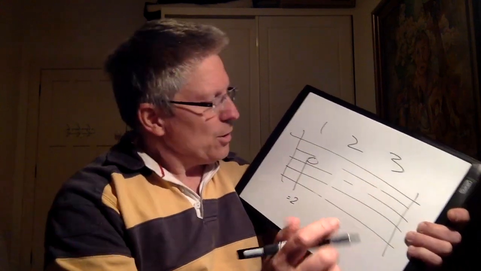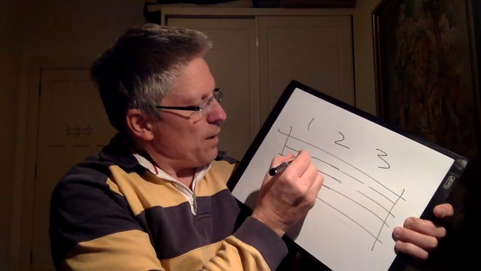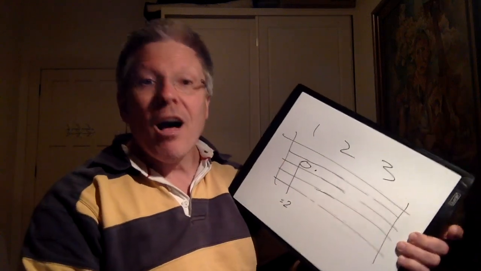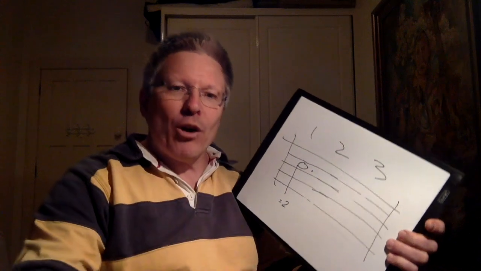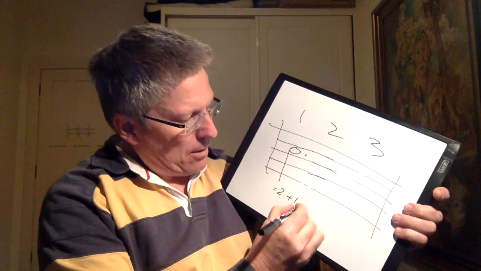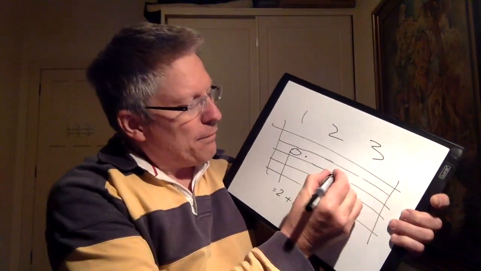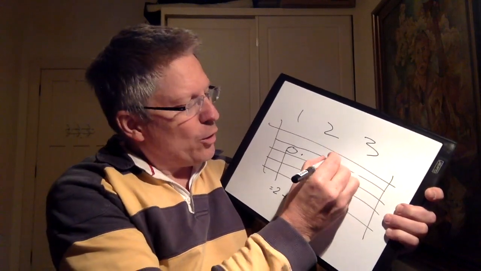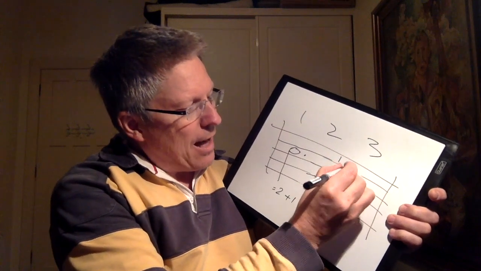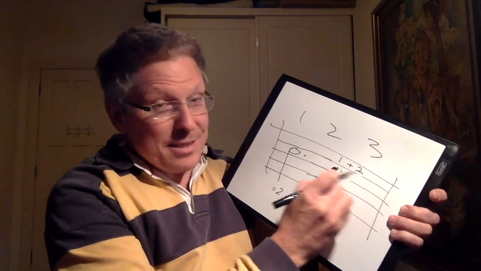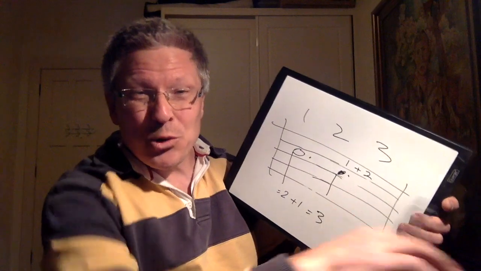A dot, you say. Okay, so if I take a half note and put a dot on it, if I take any note and put a dot on it, I can add half its value on again. So if it previously was worth 2, I add half on again, and it now is worth 3. If I take a quarter note and add half on, it's now worth not 1, but 1 and a half. Now, does that look confusing? Because that's like I've gone to 2, right? Well, let's go back and have a look at that for a second.